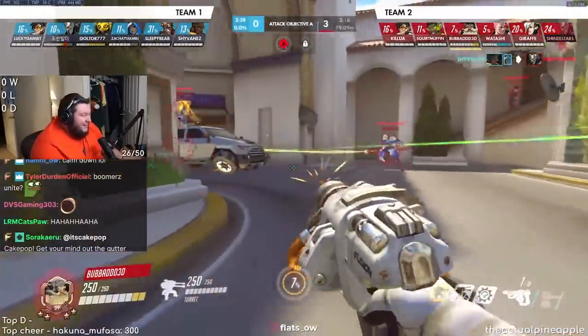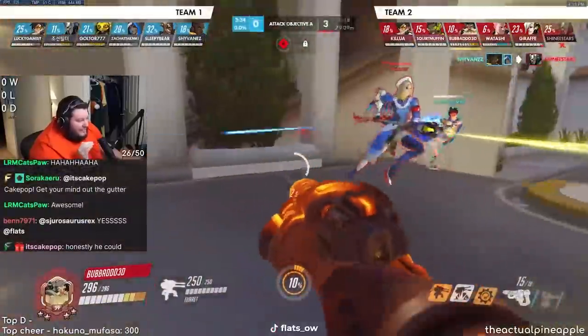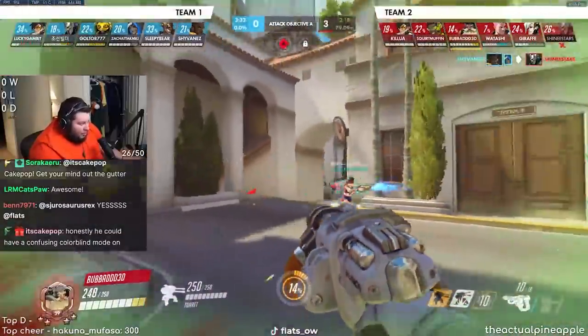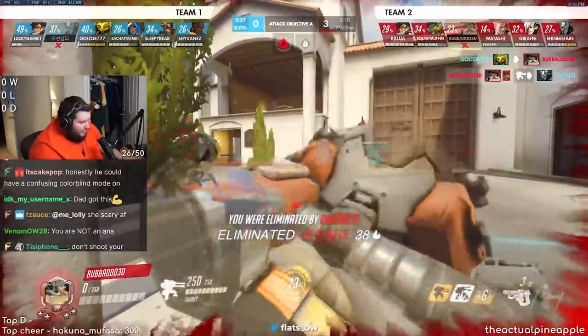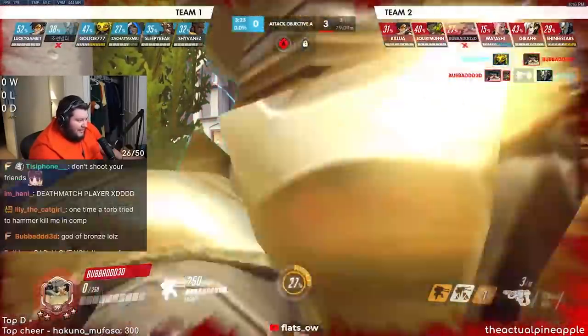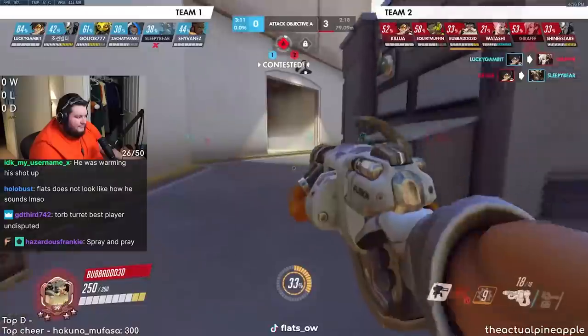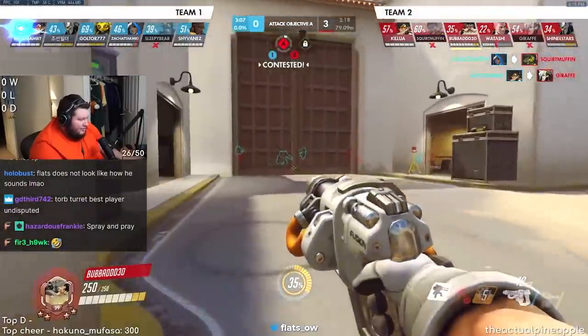Oh, waiting for it. You know what? Honestly, this is proving my point of Torb turret is the best player in the game. Oh, right click. Wait, a lamp? Oh, that was their lamp. Their team threw a lamp at you. I honestly thought your team lamped you. I was like, wow, that's impressive, but... Okay. Coming back? Wait, is your turret still alive? No, turret's down. Okay.